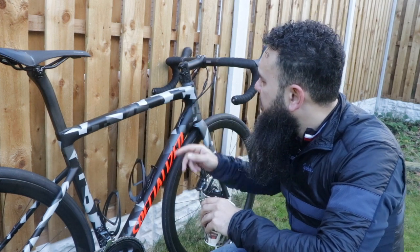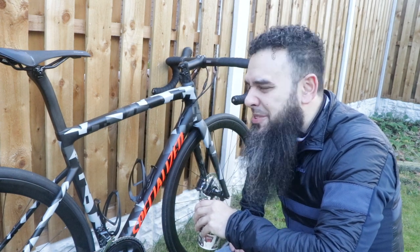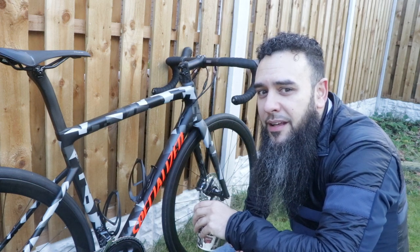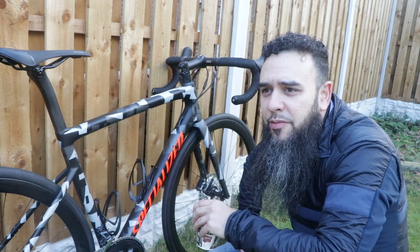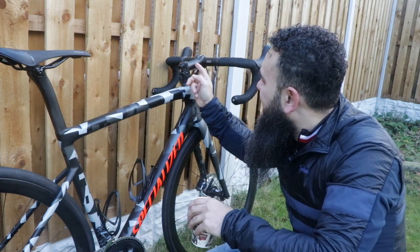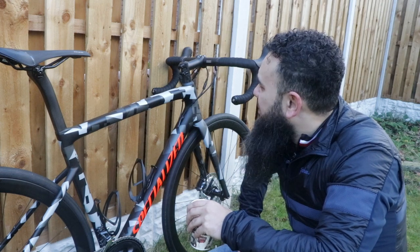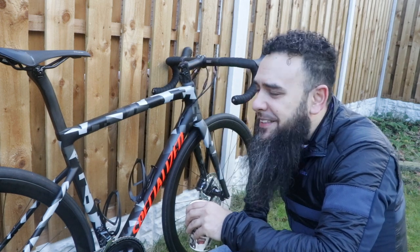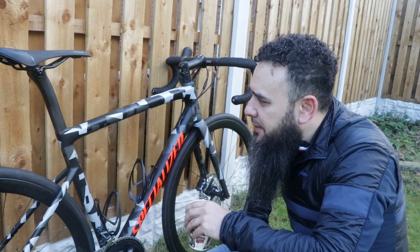The bike ships with aluminium handlebars and headset, which doesn't really do it for me. When I got the Venge Vias it came with carbon fiber hover bars and they were a nice touch. So these are going to get swapped out — I think I'm going to upgrade them to Aerofly 2 carbon fiber bars, which are on order at the moment; there's none in the UK. The stem I'm not really a fan of either, purely aesthetics — the weight difference isn't going to matter to me. They do an S-Works stem but it's gloss, and there's nothing gloss on this bike, so that's going to kill it. I might swap it out for an Envy carbon fiber aero stem — a bit pricey but looks nice.